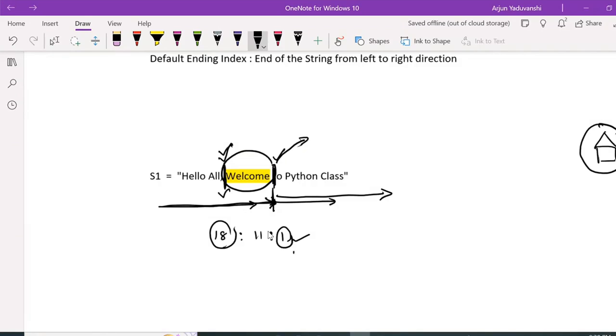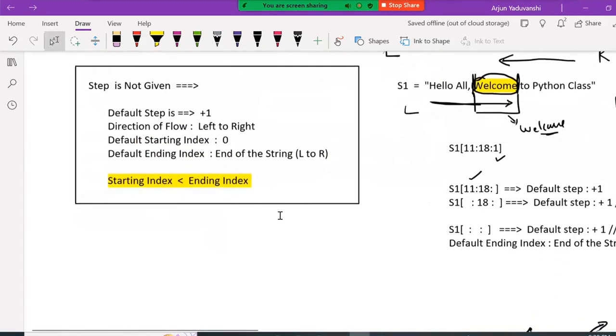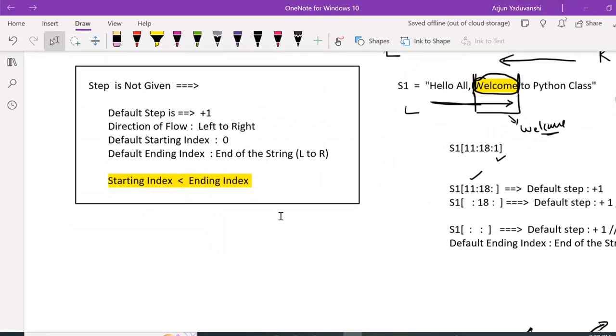That is the reason why you will never get the output when you give a starting index greater than the ending index. Okay, remember that. This is a very, very important point. Usually what happens is people don't understand this concept and they apply slicing blindly on very big data and they will not get any output. They don't know where the mistake is because no error is shown anywhere. So this is really a problematic thing where you will get stuck.